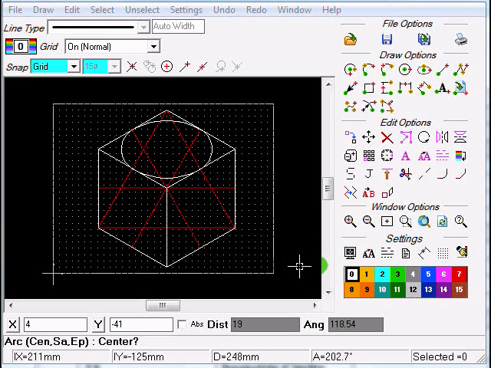Now that you've drawn your first isometric circle on the top of your cube, let's draw the isometric circles on the left and on the right hand side of our cube.